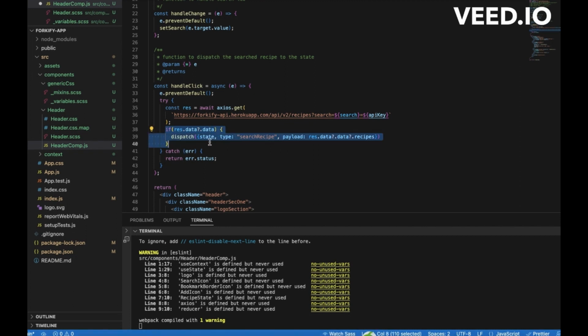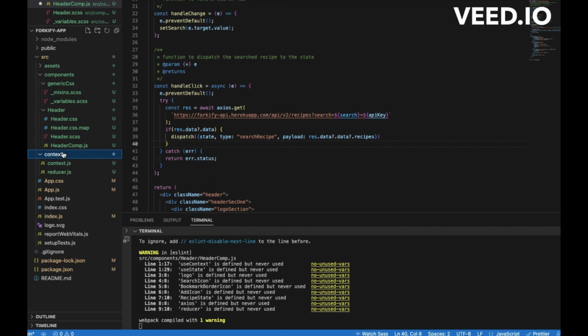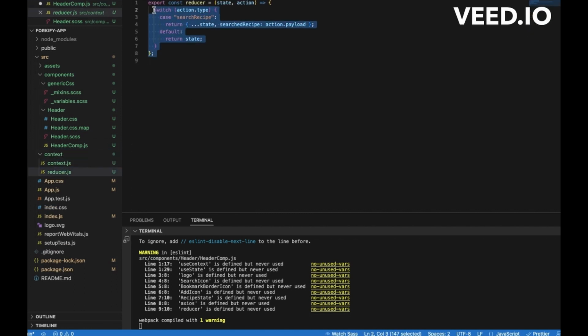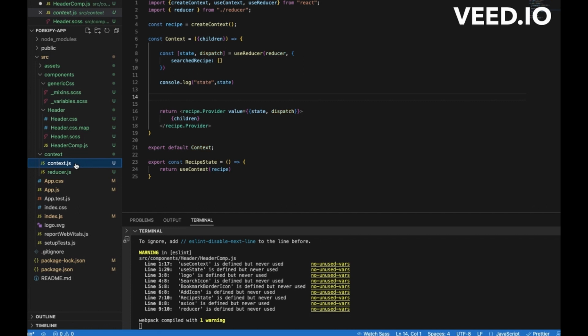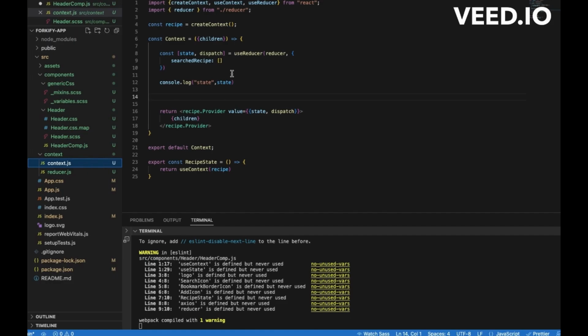If you don't know the useReducer hook, it is similar to the useState hook, but it will help to manage the state in a much cleaner manner. And for global state I am using a context API, so let me explain how context API works. The context API in React allows you to share state between components without having to pass props down through every level of the component tree. It provides a way to create global data that can be accessed by any component in the application, regardless of its position in the component hierarchy.